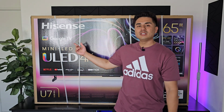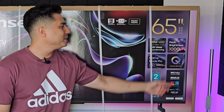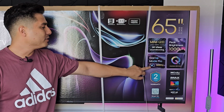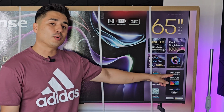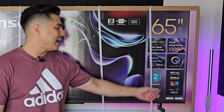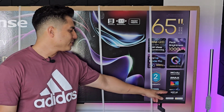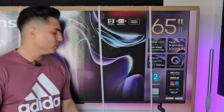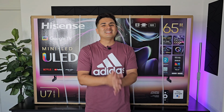This is a Google TV, like I said, Mini LED 4K. We got Mini LED with high view local dimming, peak brightness at 1000 nits. We got a Game Pro mode, up to 144 hertz of smoothness, quantum dot color. It supports Dolby Atmos and Dolby Vision. We got IMAX Enhanced. We got a film maker mode, just like with the U8. Got next gen TV, and it is Wi-Fi 6E enabled and does support Apple AirPlay and Apple Home as well. But let's go ahead and get this unboxed and check it out.